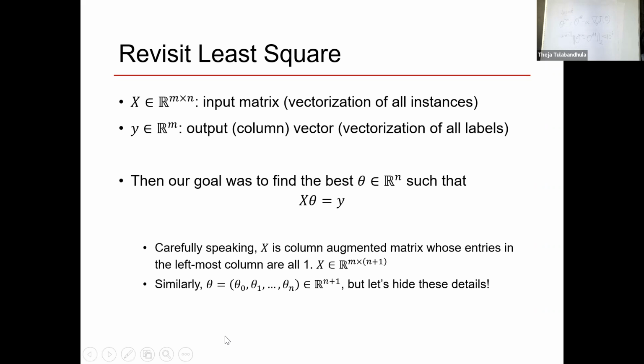So, a couple of quick comments: we are kind of folding in that last coordinate. Remember, earlier when we defined the inner product, we said there's a theta naught which is the bias or the intercept. We said one of the features could be 1 with a value of 1, so that I can just merge them together. So let's actually ignore that part. Either you can talk about n plus 1 or you can talk about n, but at the end of the day, you have a system of equations like this.